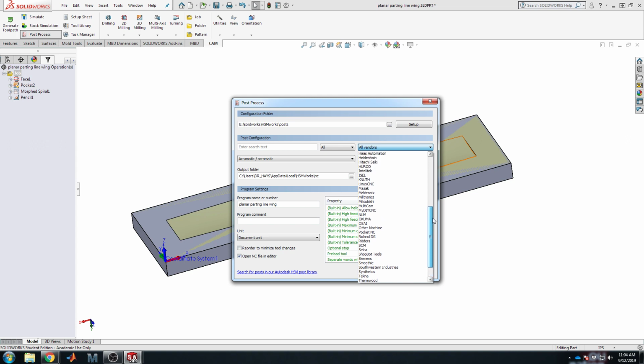The one that we use most commonly is called Mach 3, which I'm not seeing in the list. So apparently I've clicked something. So Haas would be like for the aluminum CNC machines we have in the lab. Linux CNC is an open source, nice CNC post. Tormach is another common kind of entry-level CNC, but Mach 3, which is normally here, it's not making an appearance.